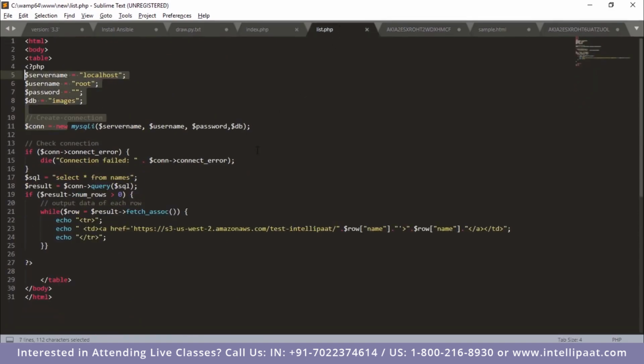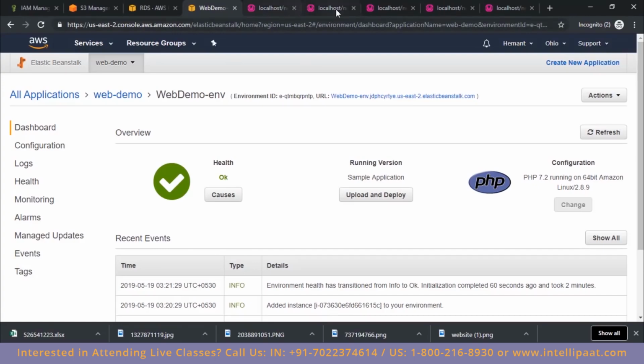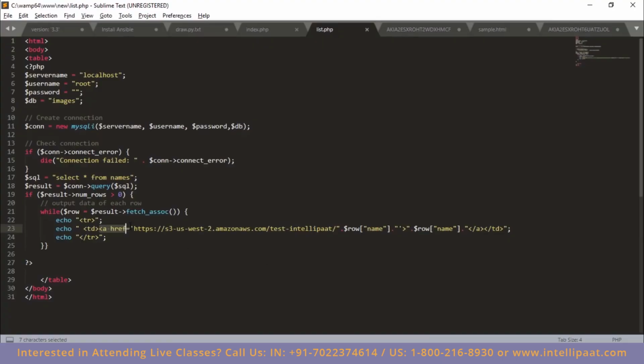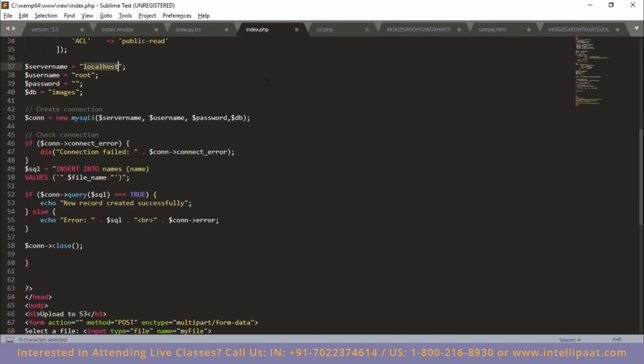My list.php, where I get a list, is connecting to that same database which exists on localhost, and I'm trying to read everything from the table. This is the field that I'm reading. On the front of that name, I'm attaching this URL. This is the URL for my bucket, and this remains the same for each and every object which gets uploaded. So I'm attaching this along with the name, and I'm storing it in an a href tag, which gives me a link on my website. I can show you over here, as you can see, this is a list, and this is the link. This link is an a href link in which I have embedded this URL with my file name. Once I've done that, it works great. It works like it is supposed to.